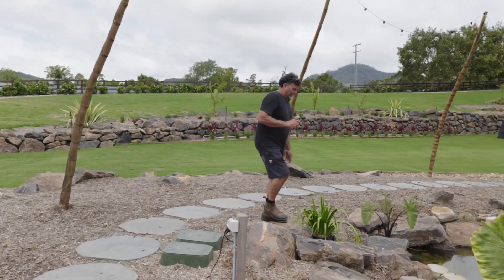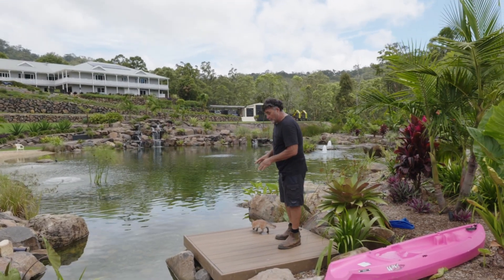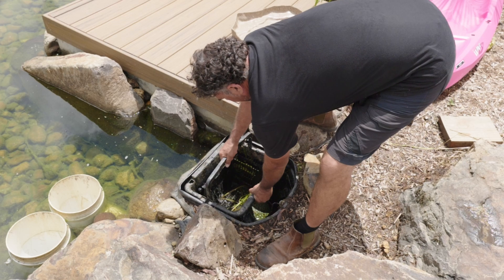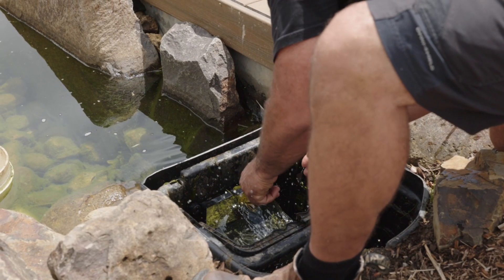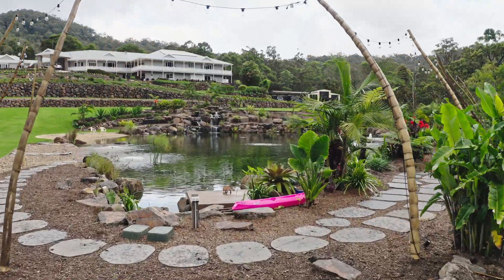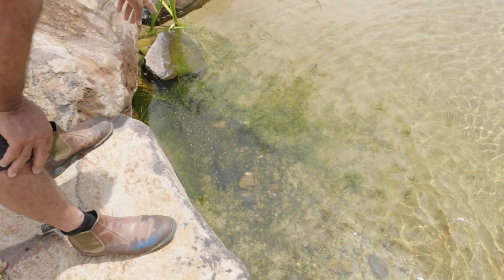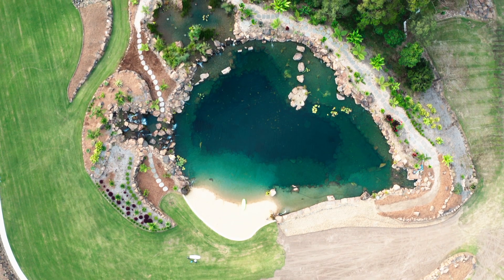Here we have our intake bay — all the water is being pulled into this point, and beneath my feet is a concrete chamber with big submersibles in it. What I put on this one is a skimmer. As we're pulling water into this area, we're also pulling all the floating material — leaves, rushes, things that have come loose — and the skimmer takes care of that, bringing everything into this area and pulling it into the skimmer. We've also seeded this one and placed some freshwater eelgrass in here, and you can see they're doing really well. This is one of the jet lines that runs off the skimmer. It's a great size — about a thousand square meters. Not massive, but it has some size to it.